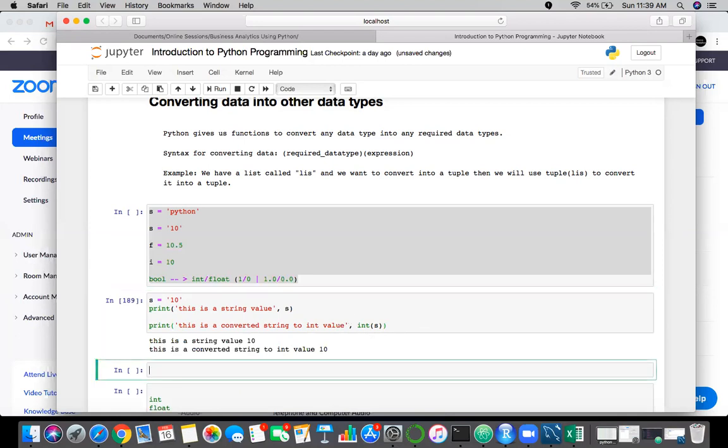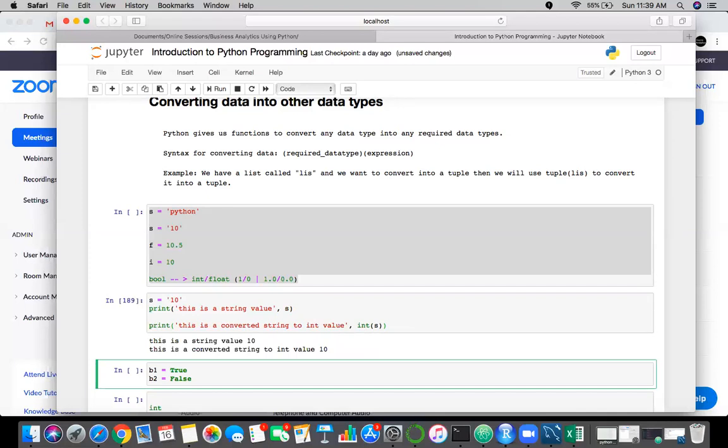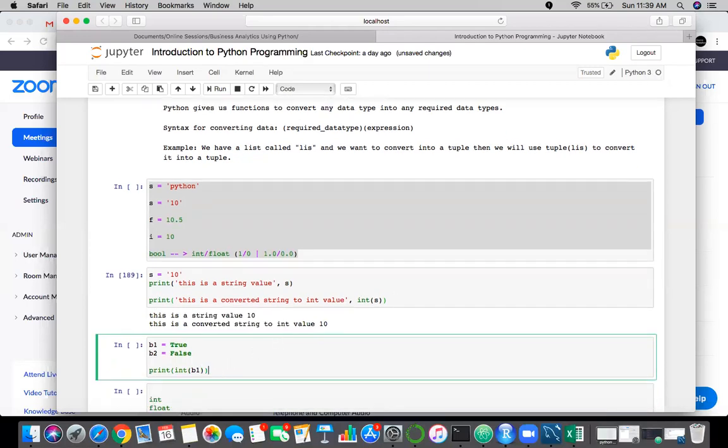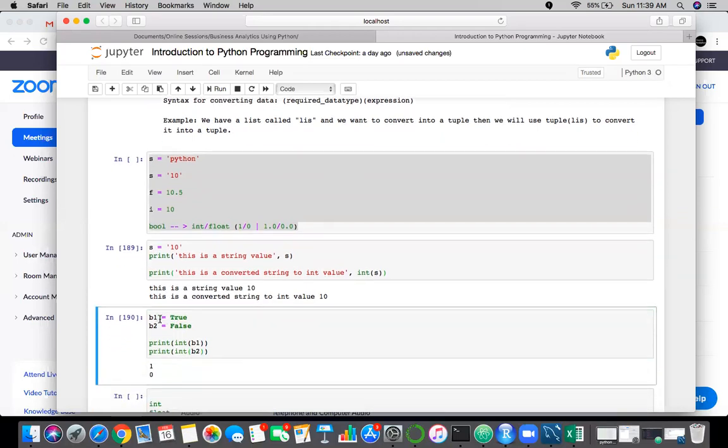Now if I want to convert, let's say I have a boolean, b1 is equal to true, and b2 is equal to false. I am printing int(b1), that is, I'm converting true, and then I'll print int(b2).